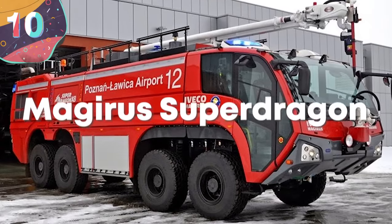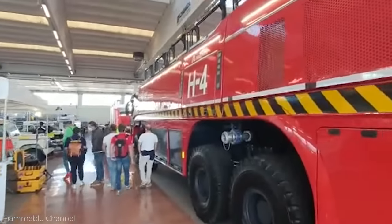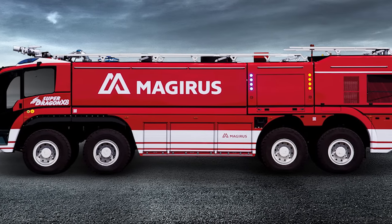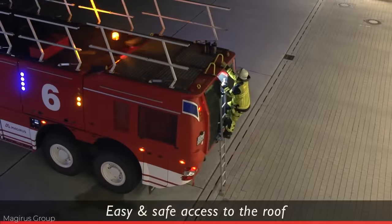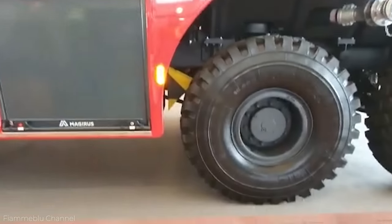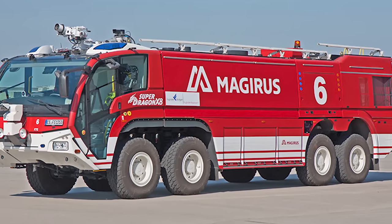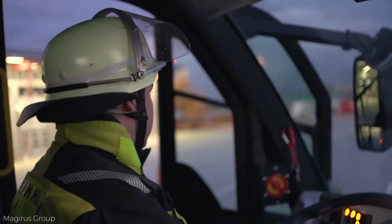Number 10: the Magyro Super Dragon. This supersized vehicle is responsible for putting out big fires at airports. It can come with a 17,000-liter water tank for large extinguishing jobs, and can hold three, four, or six firefighters depending on the model. It boasts a maximum speed of about 135 kph, a gross vehicle weight of 52,000 kilograms, and an acceleration of about 23 seconds. Mega-fire trucks like these keep everyone on the tarmac, on the plane, and in the terminal safe.